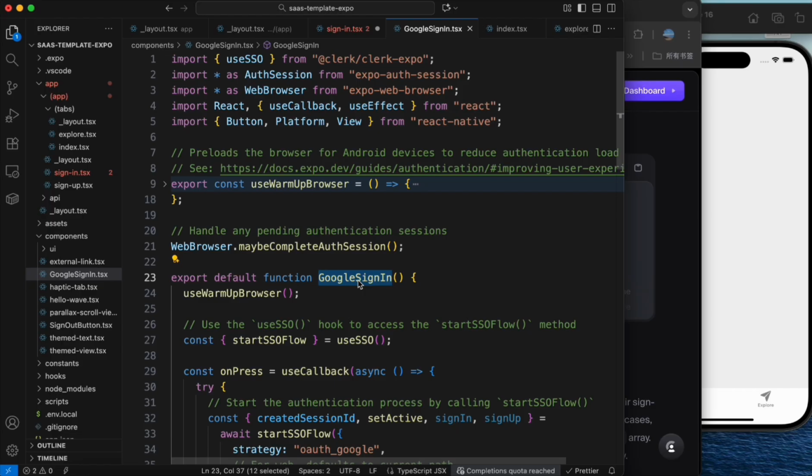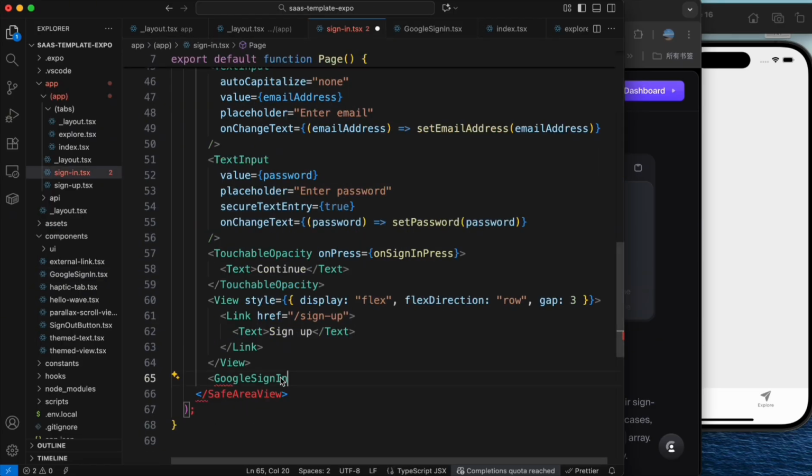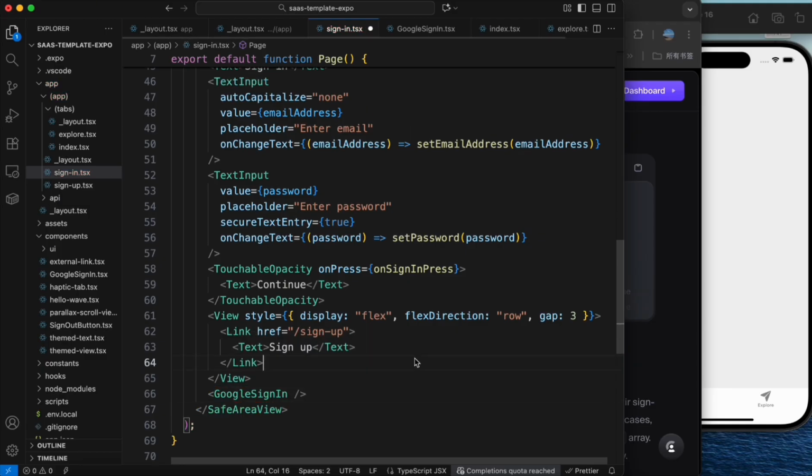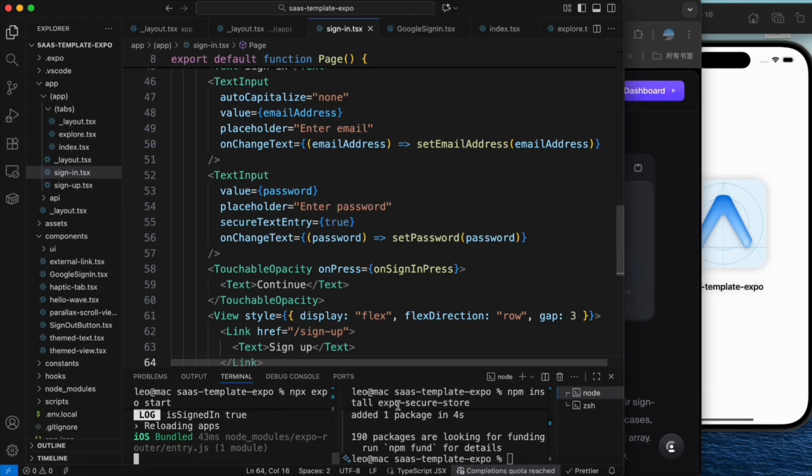Save. We rename this Google sign in and import it here, and save and refresh.